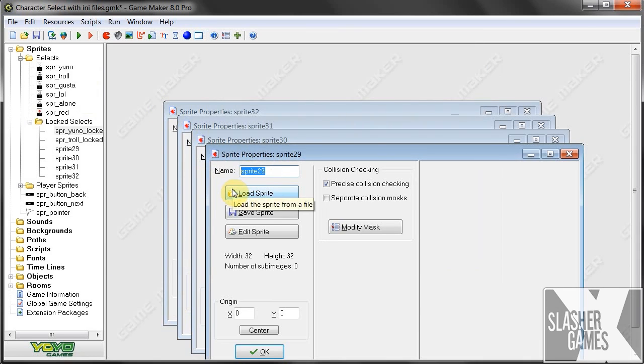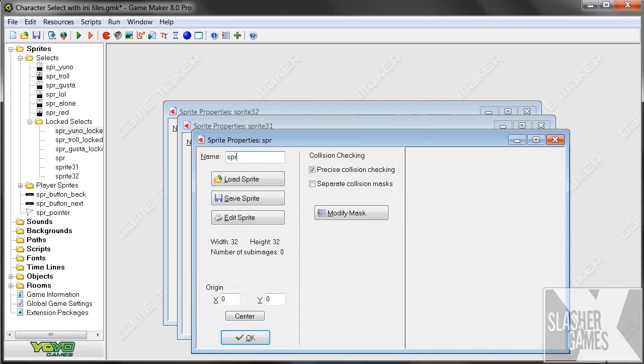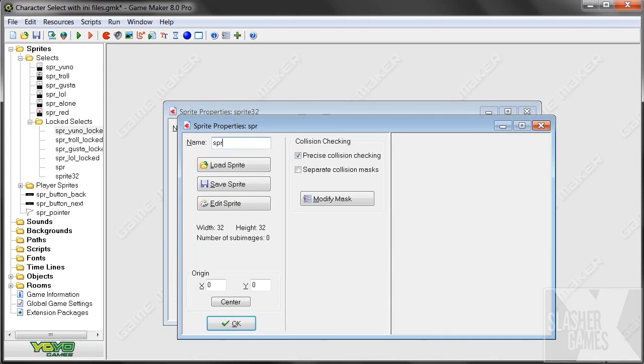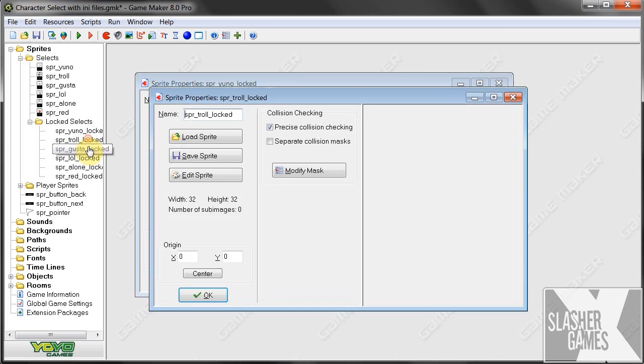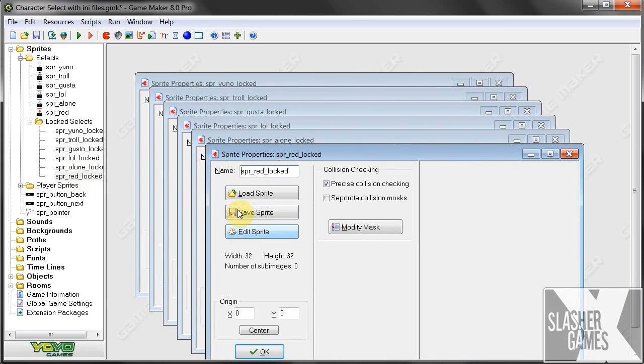This one will be sprite Gusta locked, and sprite lol locked, sprite alone locked, sprite red locked.